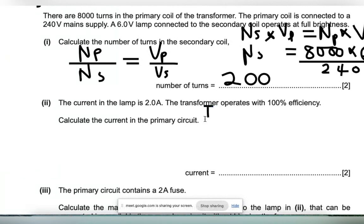IPVP, that's power. You know, power is IV. So we put P just to show that it's in the primary. IPVP, that's the power in the primary, is equal to power in the secondary. There will be no power loss if a transformer is 100% efficient. But in practice, there's no transformer that's 100% efficient. These are theoretical assumptions. In practice, there are losses, either due to eddy current losses or heat losses, thermal losses that will cause the transformer not to be 100% efficient.